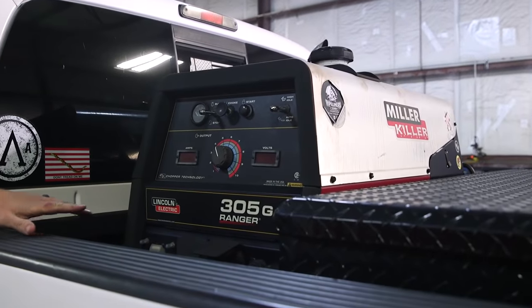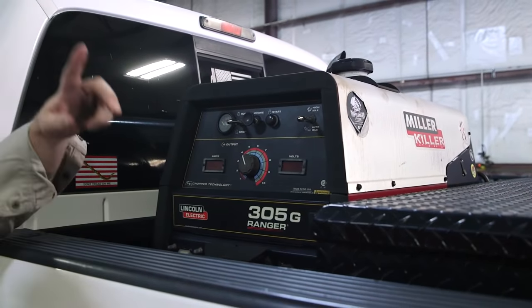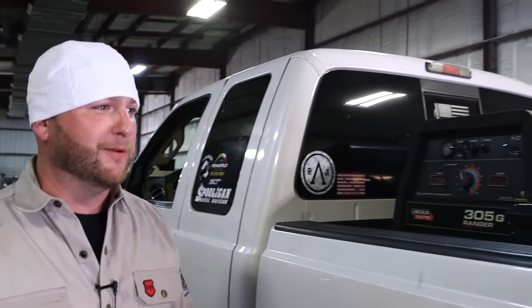To make this demo as realistic as we can, I'm simulating a plant environment. I got my rig, my engine drive — here I got my Lincoln 305G — and a 100-foot 240 extension cord to run my Miller Dynasty. So just like going to a plant where we didn't have power to plug into, we've got generator power right on the truck. That's how we're going to roll with this TIG demo.